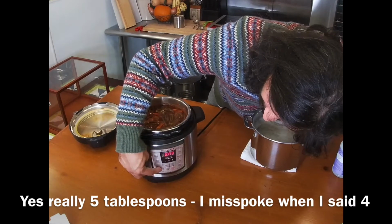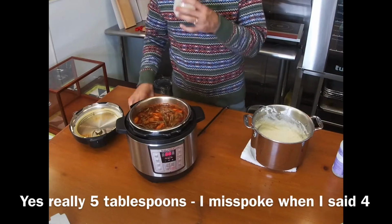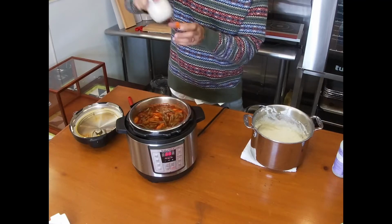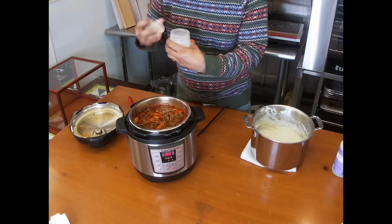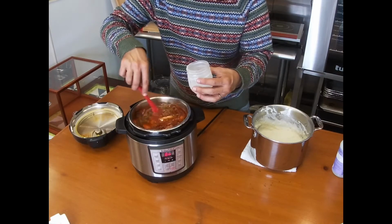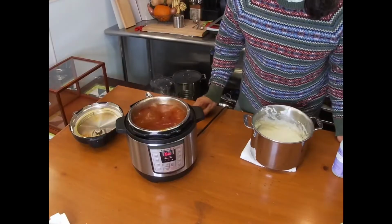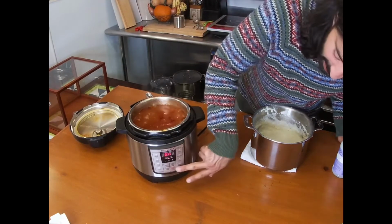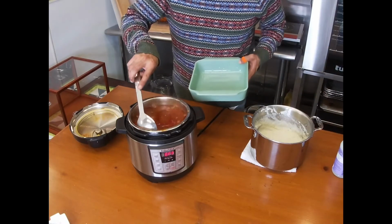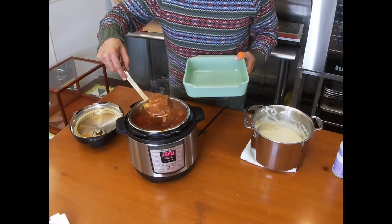So what we're going to do is cancel the pressure cooking because it just keeps it warm. And I like to do this on saute, it just heats it up a little bit. So what you're going to do is make sure the cornstarch is all the way dissolved and pour it right in. Stir that in. It needs to boil. So as you can see, it's boiling, and that is what you want for cornstarch thickened things. So now we're just going to turn off the Instant Pot and start to fetch everything out.